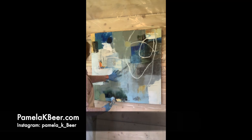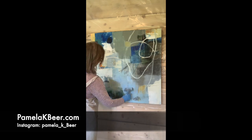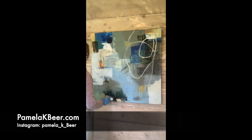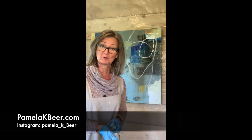So I've mixed up some more of this blue, and it's kind of like a robin's egg blue. And I wanted to add that. It's a little bit brighter than what was there. Just sort of throwing that in to see what happens here. Let's soften this edge. And soften this up because it's still wet. And just let that be. I'm not sure, at this moment, just looking at it, if I can do anything else to improve it. So let it sit and we'll see kind of what happens.